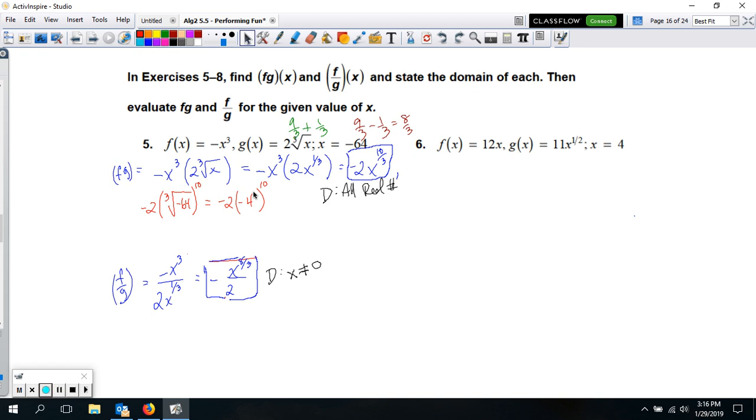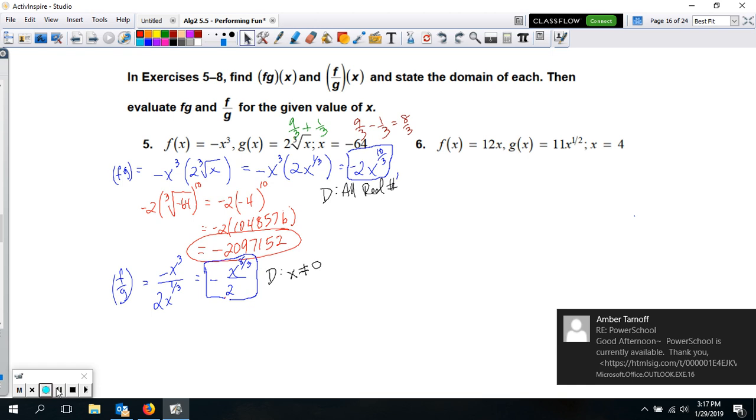So the cube root of negative 64 is negative 4, and now negative 4 to the 10th power is going to give us a really big number. Since the power is even, we will get a positive from this. An even number of negatives will be positive. So basically 4 to the 10th is this really big number, in the millions, 1,048,576. We're going to multiply that by negative 2 and make it even a little bigger. It's going to be a negative answer now: negative 2,097,152.